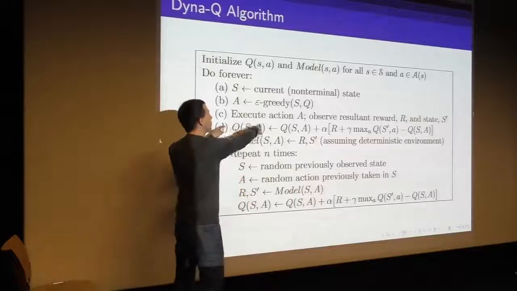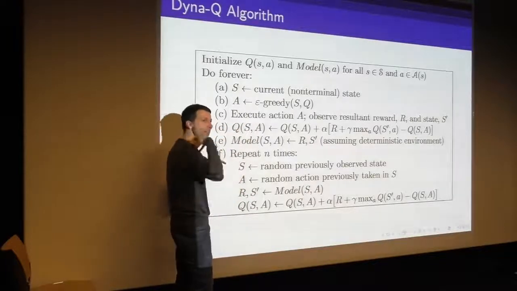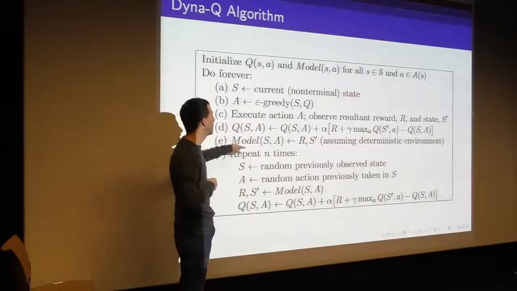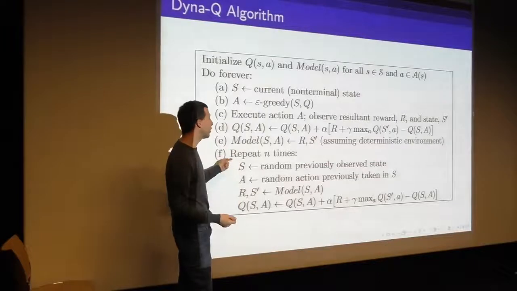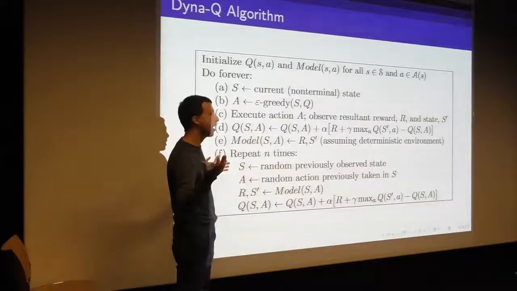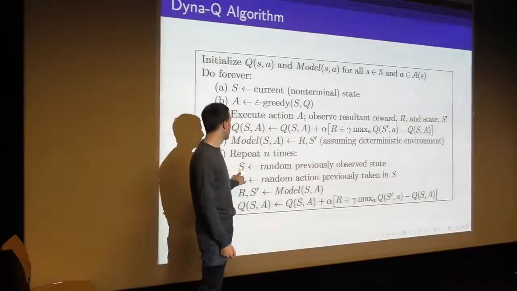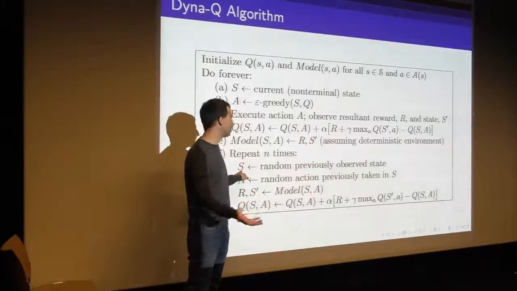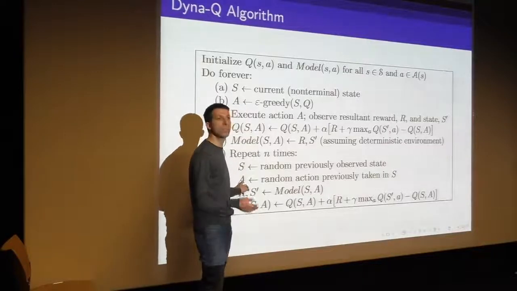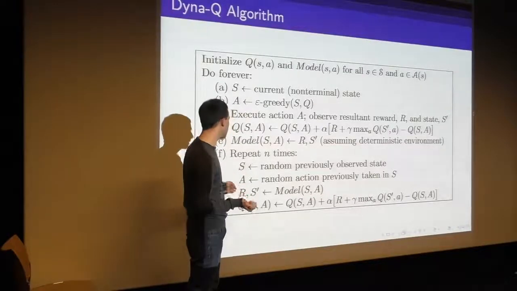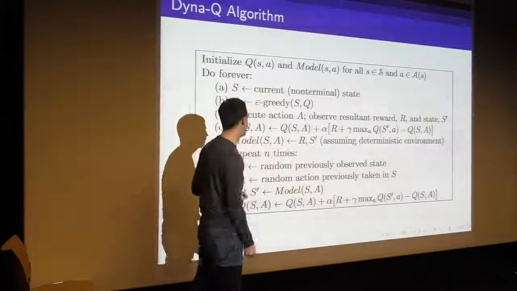And then in addition to this real step of learning, we have this inner loop. This is the thinking loop, the learning from imagination loop. This was our model-free part, but now we can just imagine things, or we sample n different samples from our model. So we start with some random state that we've already seen, sample some action that we've taken, and just sample this from our memory-based model.